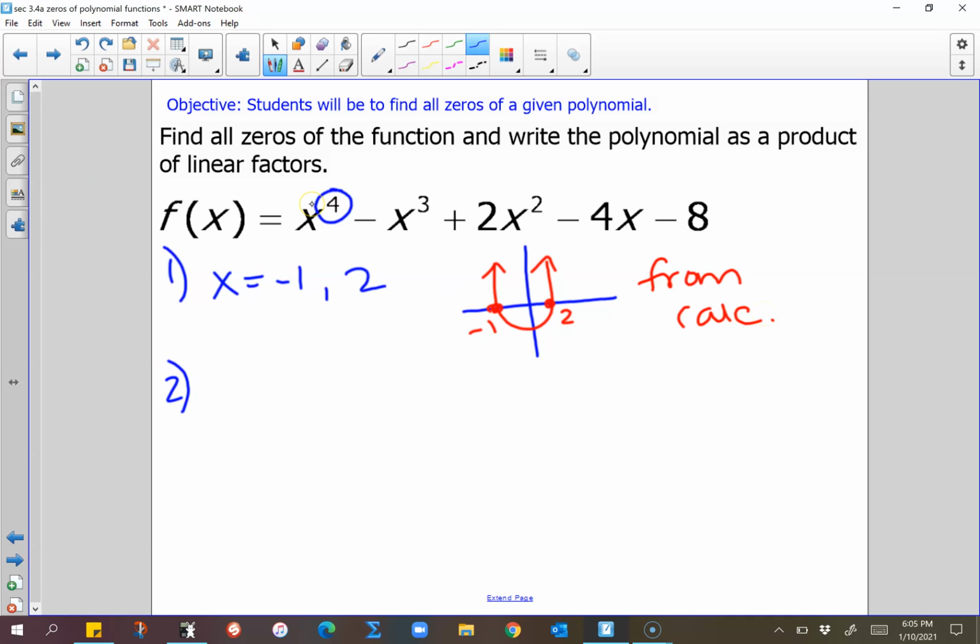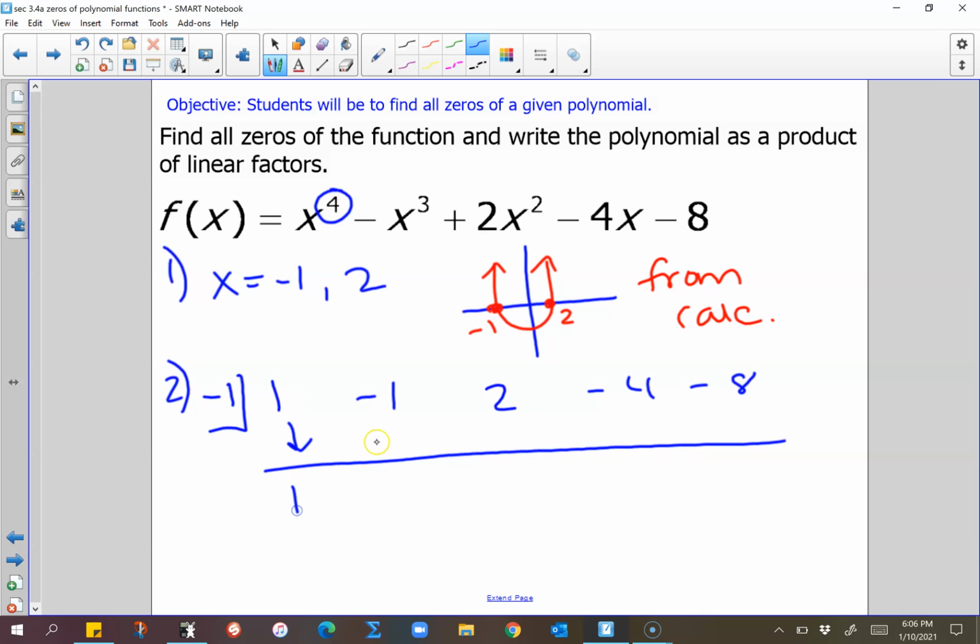All right, so I started with a 4th power. I know 2 zeros for sure. So if I do synthetic division twice, I would get to a quadratic, because remember, you go down every time. I'm going to start with -1. It does not matter which one you start with. It'll look different along the way, but you should get the same final quadratic. So I'm going to go ahead and put my coefficients here. Don't forget, if you have a gap, to put a 0.